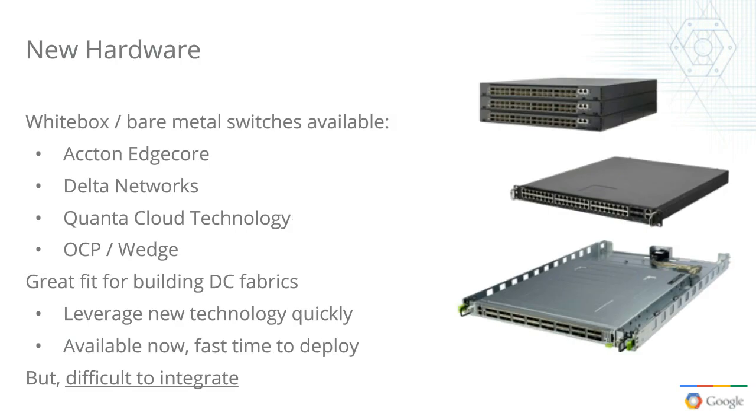And while previously we did need to build our own hardware, that's no longer true. There are excellent choices available for building these large-scale data center networks. The white box and bare metal switches from various manufacturers and providers are great building blocks for large-scale networks. We'd like to use these devices because off-the-shelf hardware lets us leverage new technology quickly and gives us high velocity, fast for us to deploy, but it's very difficult for us to integrate these into our networking solutions.